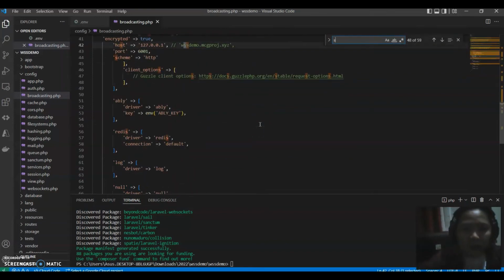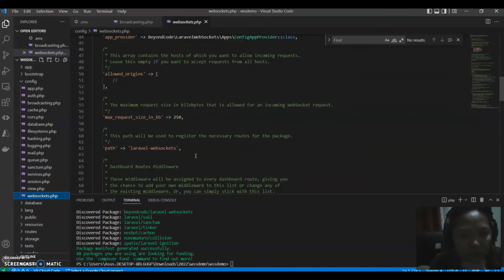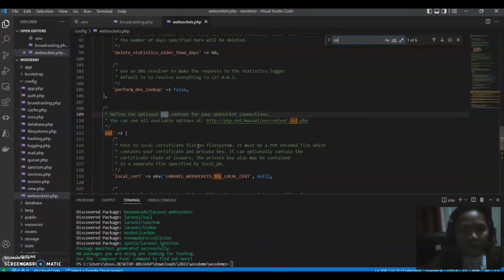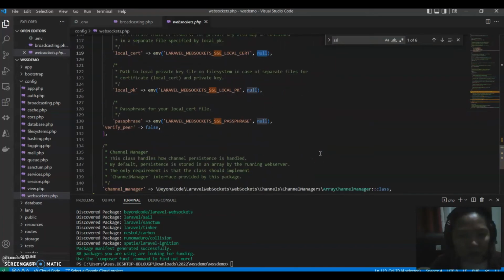In the SSL part, let's go to the WebSockets config and keep the enable statistics setting. In the SSL section, because we uncommented it, we are marking it null. Let's check if verify peer is okay if we leave it as is.